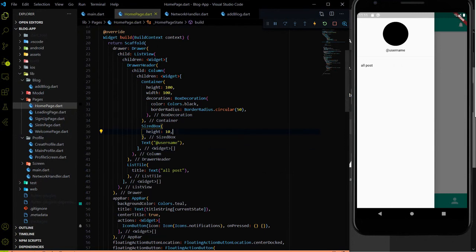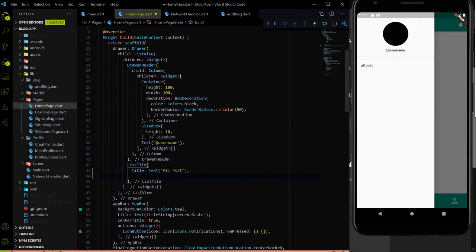So let's add a logout button over here. And to add it, I will use the list style. Let me also add another button to make this drawer beautiful. Right now I just have a single thing, that is all post. Let me create it like all post, and inside the list style we have a trailing.